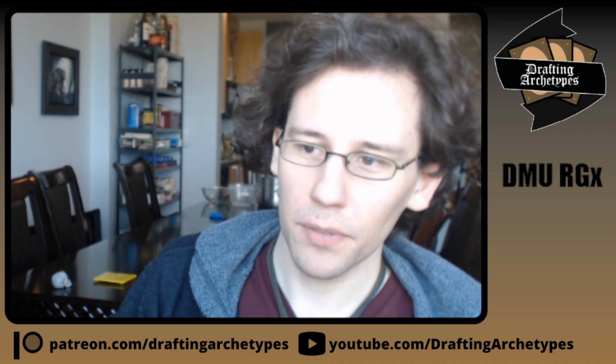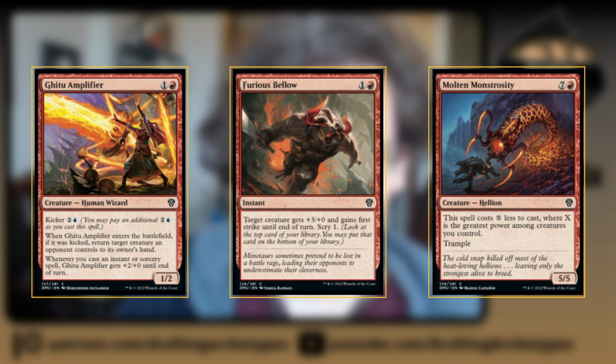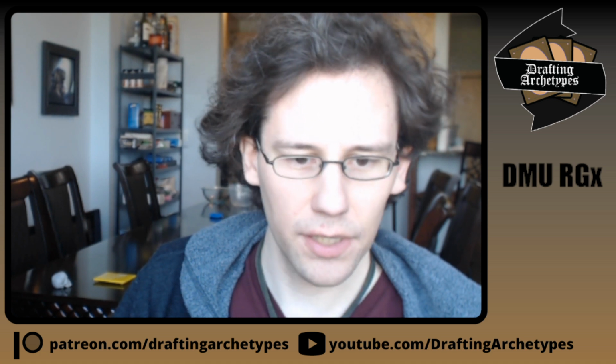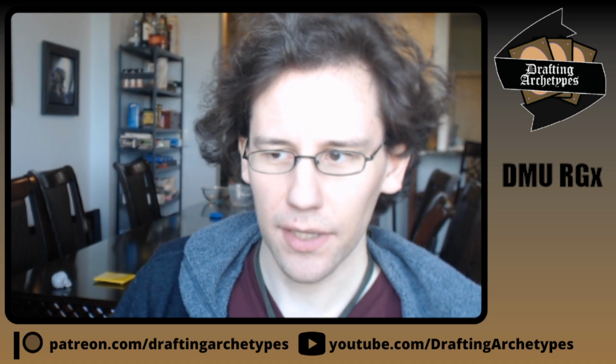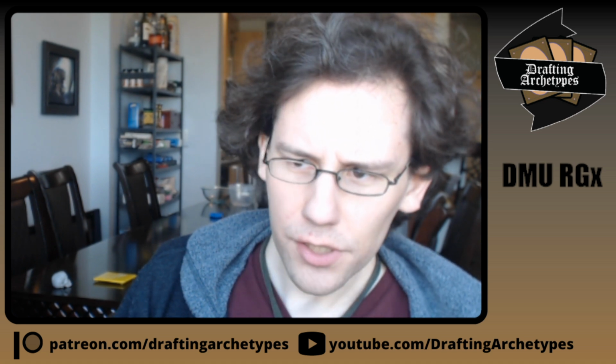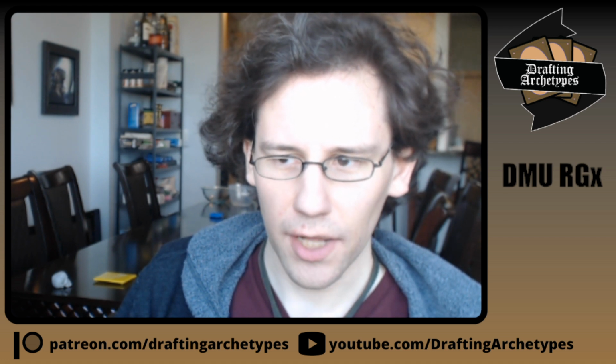Like, it doesn't escape notice that Get to Amplifier plus Furious Bellow plus Molten Monstrosity, those 3 cards specifically do a thing if you play all of them. So maybe the best performing players are really leaning into tricks and monstrosities, but that doesn't really explain Lightning Strike and Bite Down being at the top of this list, particularly since I think that they don't play well with Molten Monstrosity. I mean, mostly this is to say I think that there are right spots.